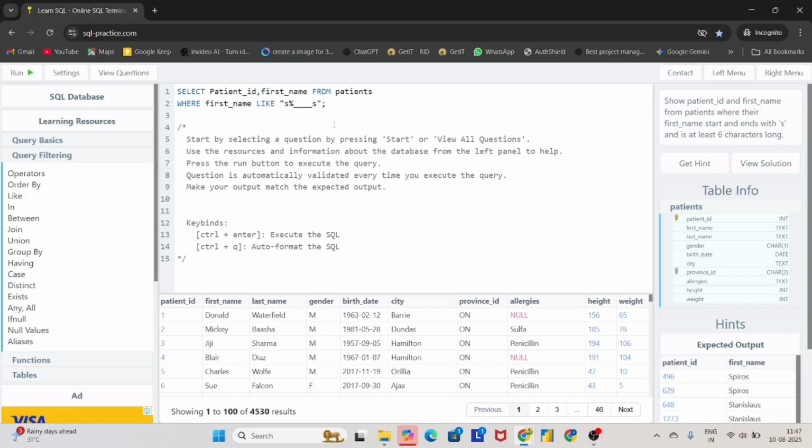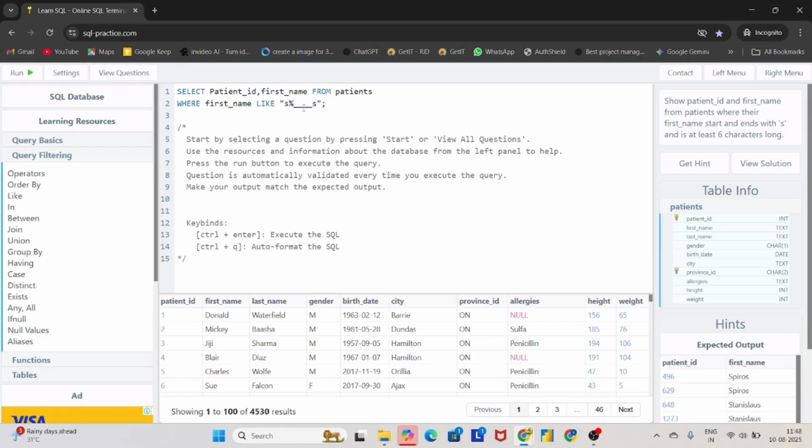That's why the percentage shows one character also, two characters also, zero characters also, but the underscore shows only one character. It means at least 1, 2, 3, 4, 5 and 6, so more than 6 characters are also possible in this word.